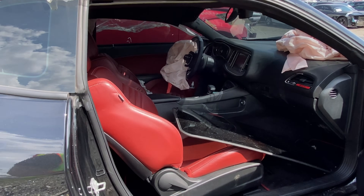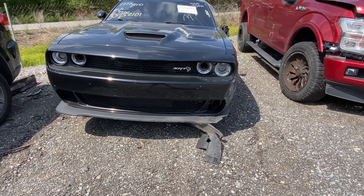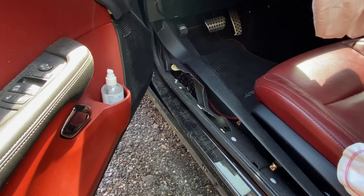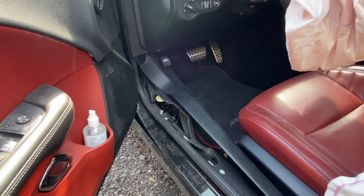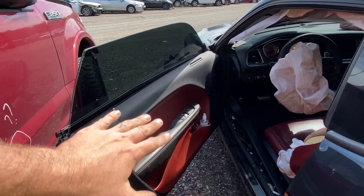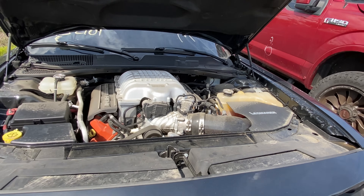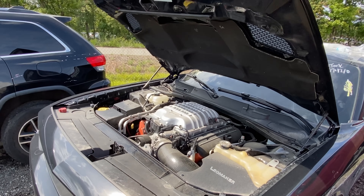We've got ourselves a nice red interior on this one — definitely a cooler spec, and it smells a little nicer too. Even though that front bumper lip has some damage, I'd have to imagine in some way shape or form that bumper is usable for something, even if it's just for wall art. When I popped this door open I saw a hole in the floor — it's never a great thing when you can see the ground through your car. It does not have power unfortunately. Still a very cool interior — those door panels are not cheap, we just sold a set of those for about a grand. It even has the same Legmaker intake — I swear to you guys, every Hellcat in DC has that intake.